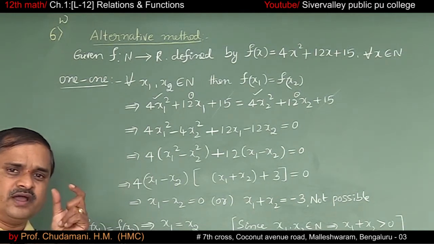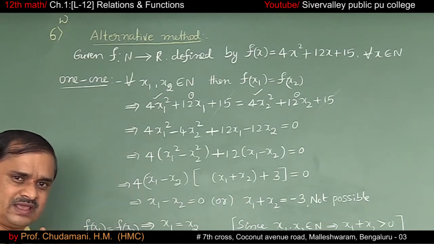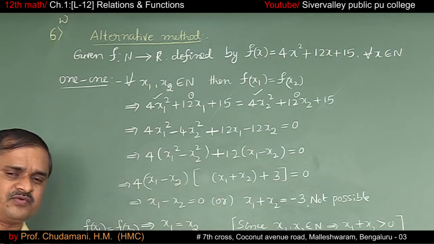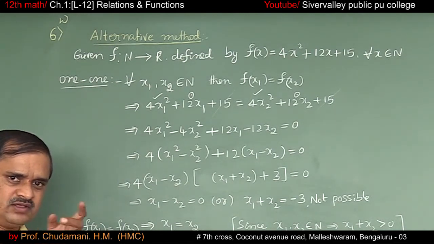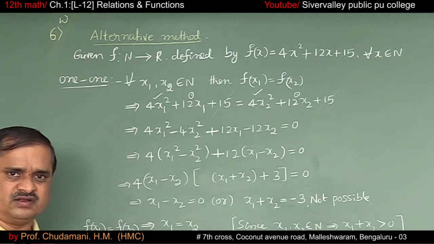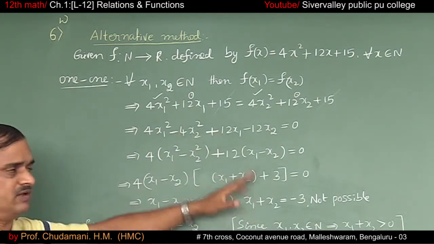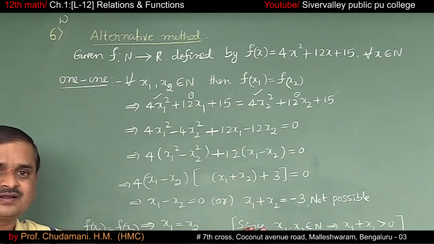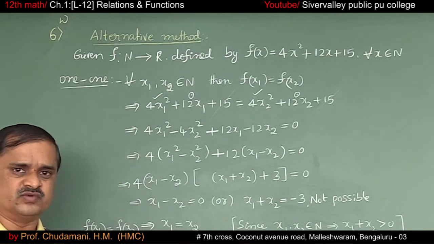And identity function: gof is the identity function on the set A, that is the domain, and fog is the identity function on the set B, that is the codomain. If those two are satisfied, then f is invertible. That is the method we have discussed till now. So, for the same problem, I am going to discuss an alternate method, by using one-one and onto to find the inverse.